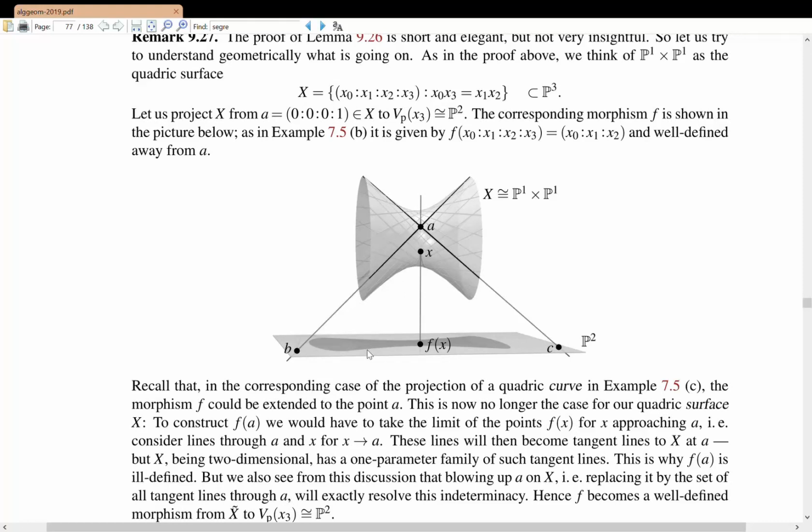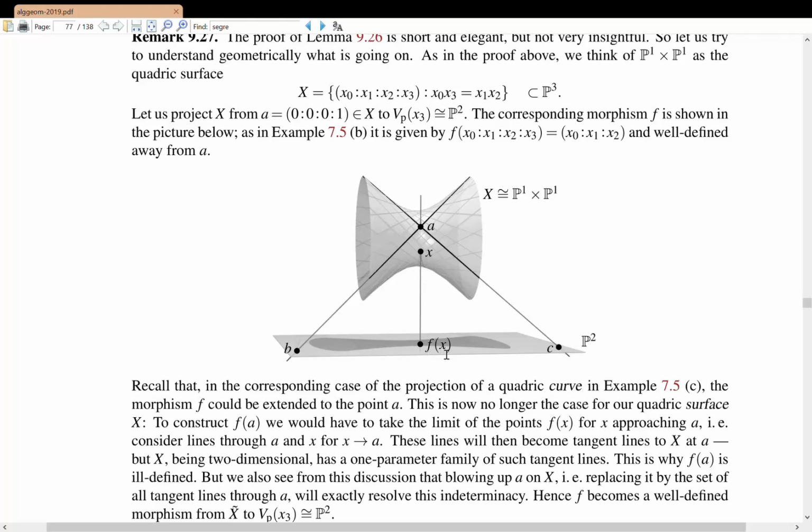All right, and now let's think about the inverse and see what's going on there. So if you pick any point on this P2 down here, you can draw the line from that point up to A. So for example, let's do the f of x. Suppose you've picked this f of x. To find the inverse, you just draw the line from f of x up to A, and now this is a degree 2 surface, so you expect the line to intersect it in 2 points. So A is one of them, and the other point is exactly x, which is the f inverse of f of x, right?